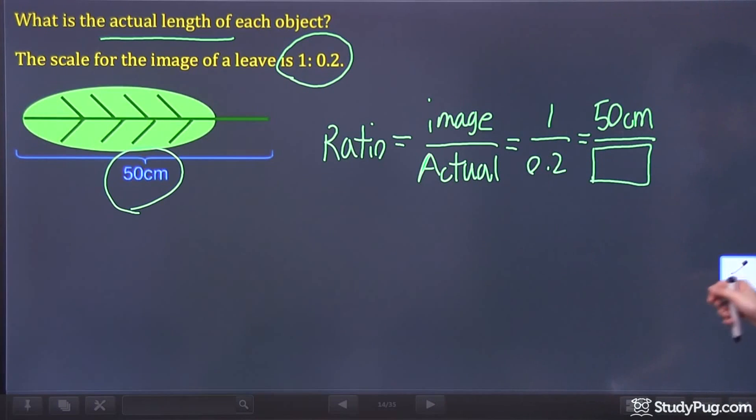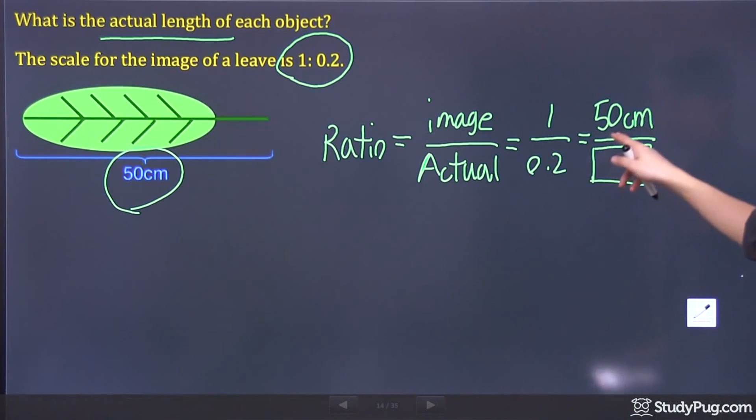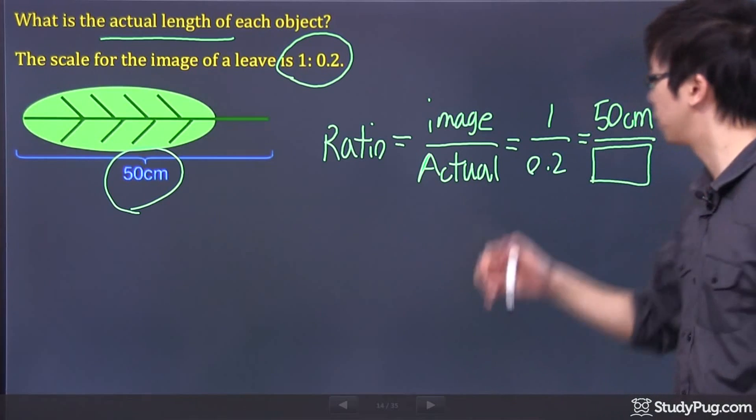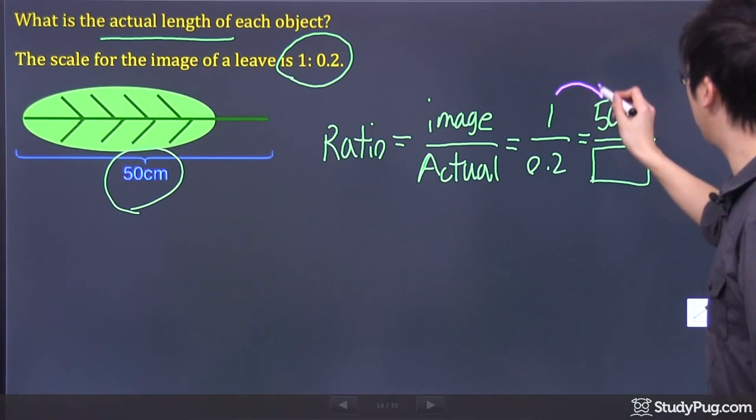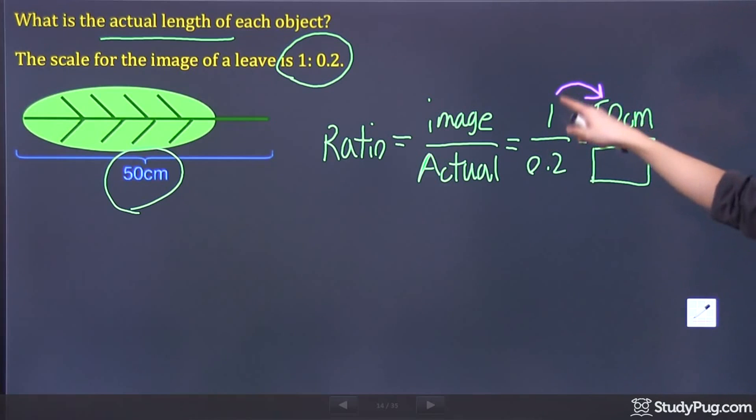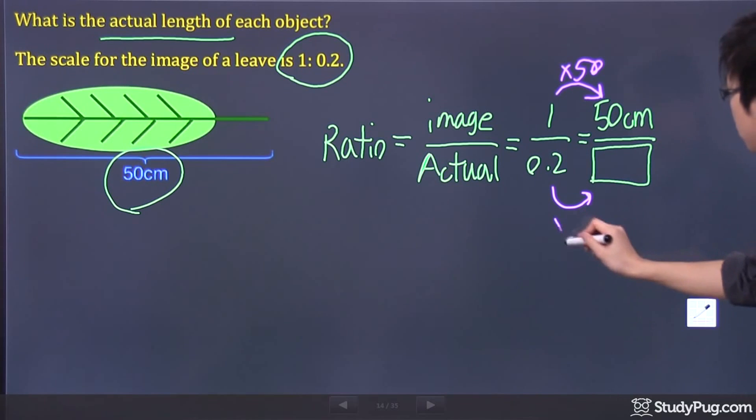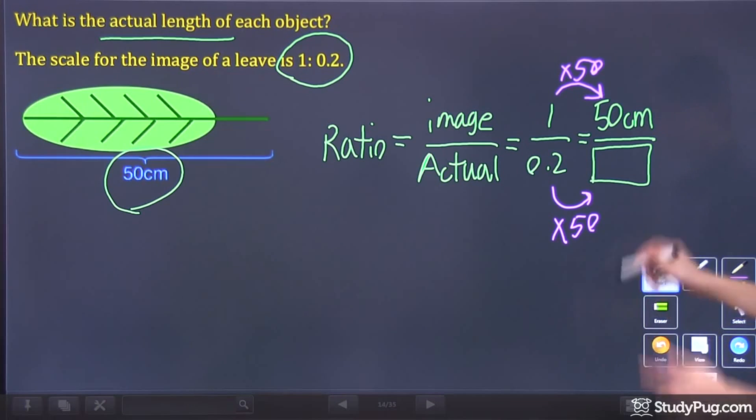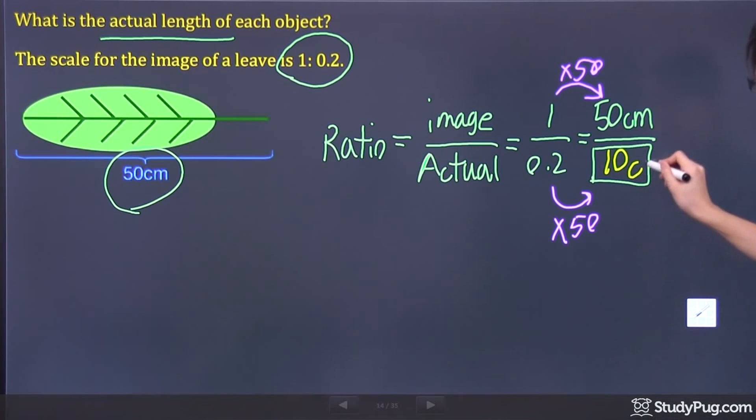So it looks like you do know everything except this part right here. So the math here is quite simple, but think about this way. They're equal to each other. So how do I go from 1 to 50? I multiplied by 50, didn't I? Now you have to do the same to the bottom. You also have to times by 50 to the bottom part. So 50 times 0.2, if you use the calculator, you're going to get the answer of just going to be a 10 for the final answer.